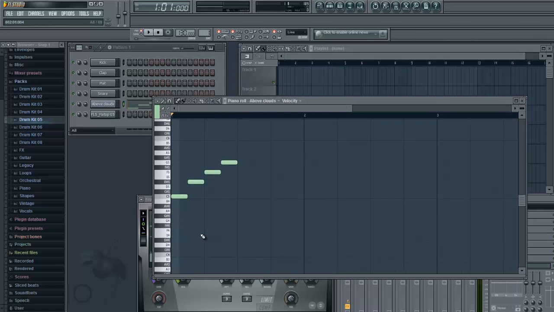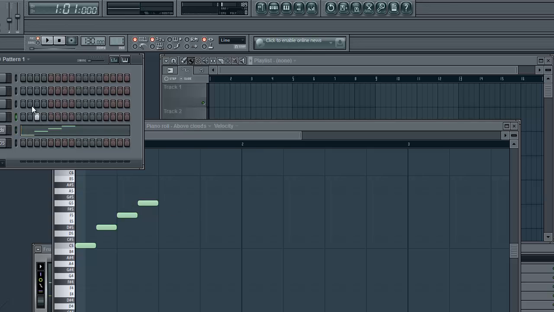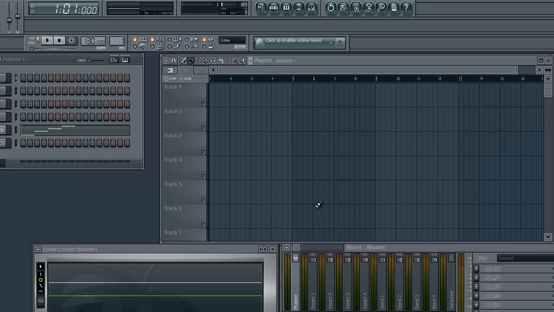Alright, see, now we have individual notes. So if we go to the play here and click play, each individual note plays. So we can add that to the drums, and that's how you'd make your first pattern.